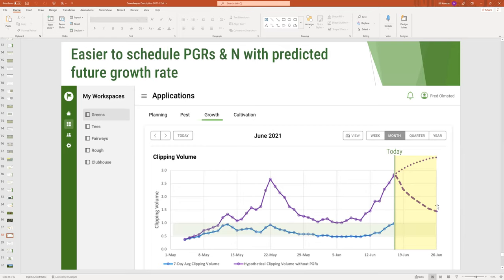That's the way we're trying to give guidance in Greenkeeper — to take all the complexity of Jason's models or Dr. Soldat's models, and develop them down into one graph that quickly shows where things are going over the next couple of weeks. If you are using your own clipping data this year, we'll be able to use this year's data in Greenkeeper to build the Soldat version of growth rate for your 2023 season. That is something our team is working really hard on to have ready for next winter, but we need this year's data to build those models. Thanks to Jason and Chris, and to all our students who were able to make it — I look forward to talking to you all again next week.